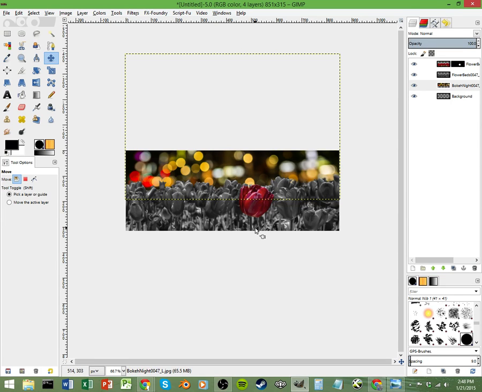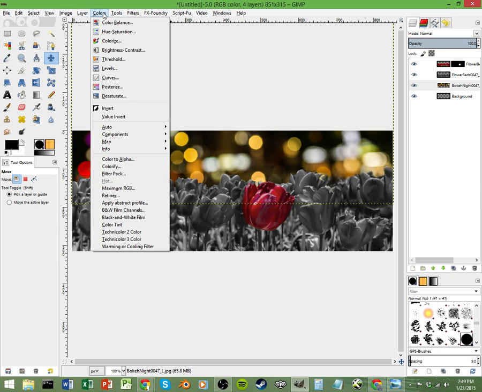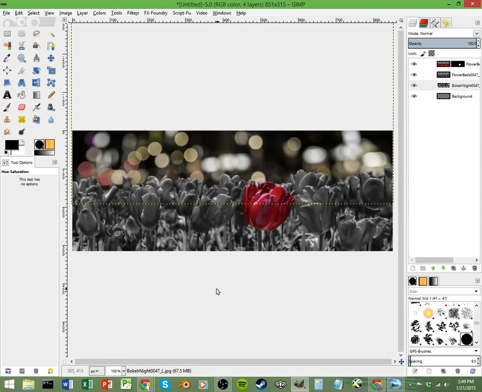Now that's a lot of color in the background. You could leave it like that, but it looks pretty busy with all these different grays of these flowers. So I'm going to go to color, hue saturation again. I'm just going to take that saturation down to maybe minus 75. There we go. That way we leave a little bit of color in the background, but it doesn't detract from all these noisy flowers up front. You could even make this a lot bigger so it'd be more abstract, and that would look pretty good too.